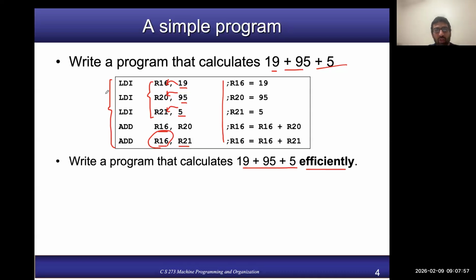Can you reduce the number of instructions by one? Can you save one instruction but get the same summation? You have 1 minute to do that. And it's fine if you are not able to do that. I just want you to give it a try or think about it.